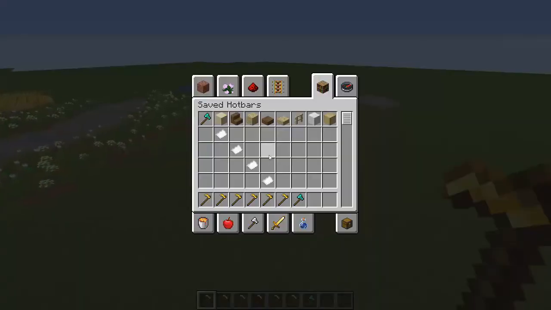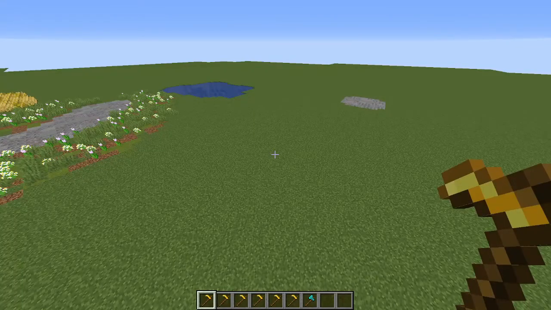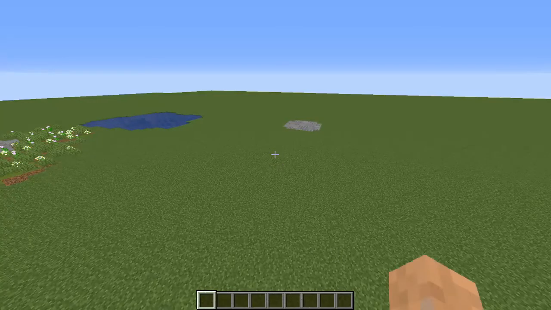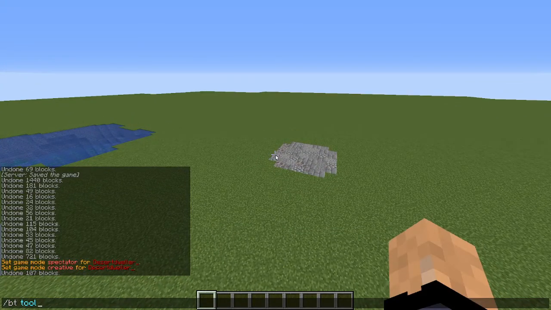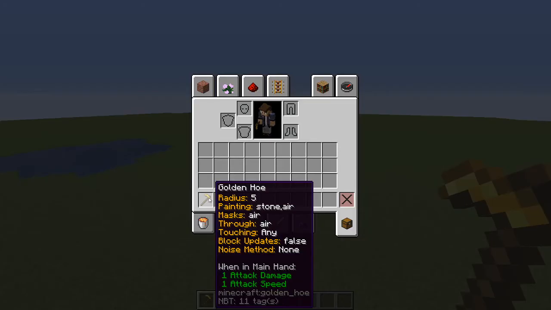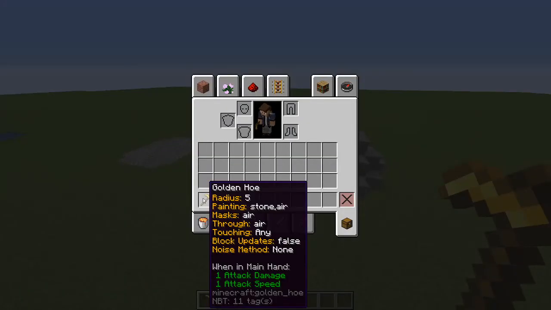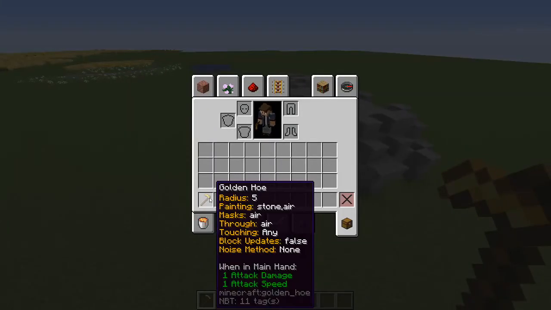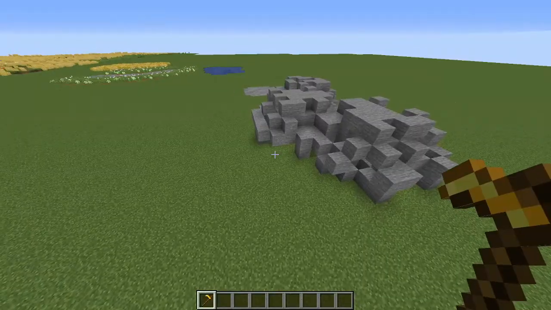But let's start working on going down the list of these parameters and how exactly to tweak them. So first up, let's actually create a new brush for this. So first off, to get a brush or a tool, do /BT tool, and that'll put it straight into your inventory. This is the default, right? Default, it replaces air with stone and air, which you can see here. The mask is air, that's what it's replacing, and painting stone and air.